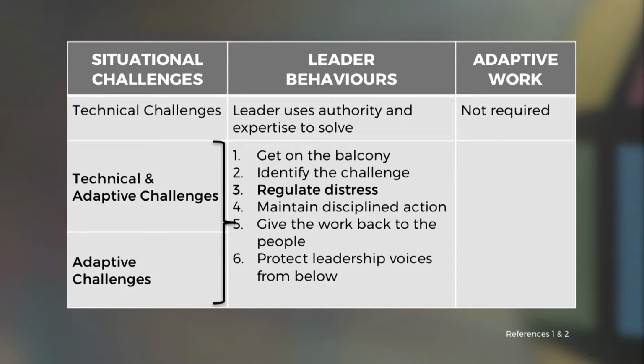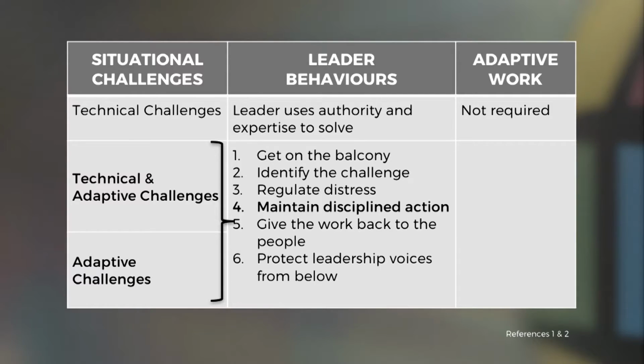Leaders need to regulate distress. Complex and adaptive challenges create uncertainty and distress. If nations do not feel the massive impact that global issues may have on them, people are less likely to contribute to global development. For this reason, it is very important that leaders should keep a certain level of tension around the issue. If the leader can maintain urgency, people are motivated to stand up and do something for their countries and societies. Leaders should maintain disciplined action.